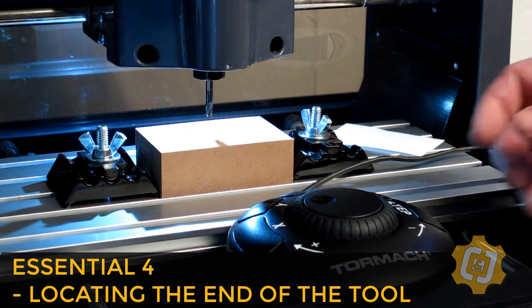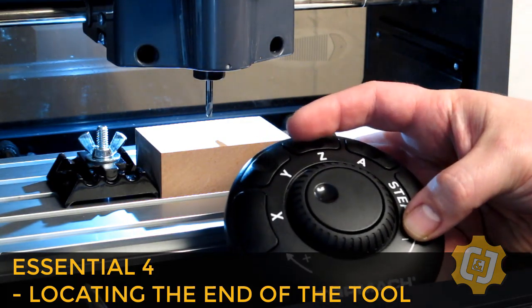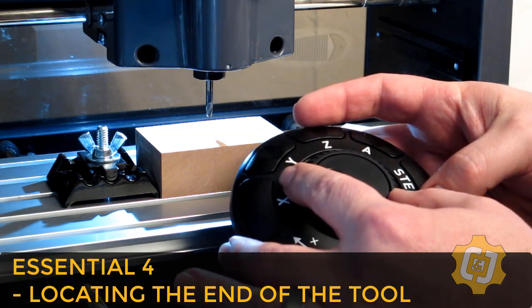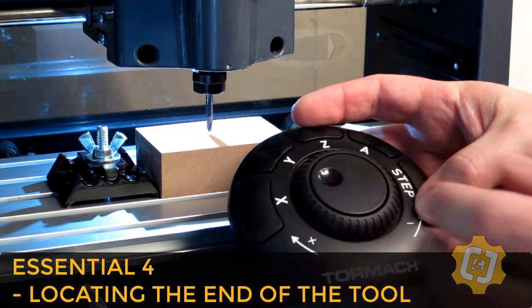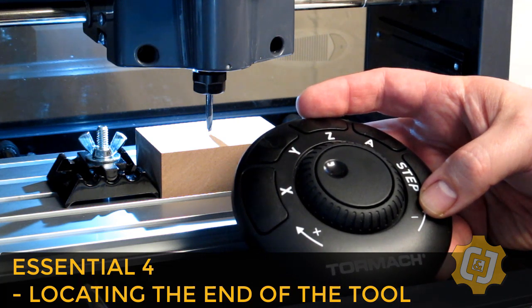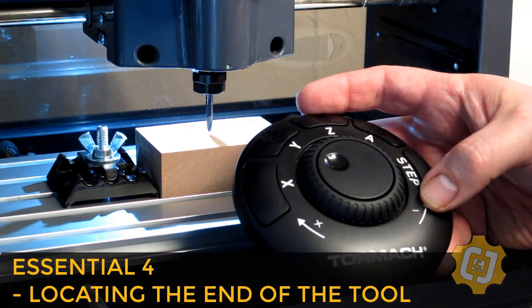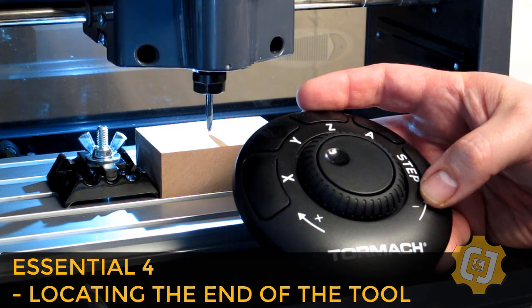So I've now loaded the tool that I want to use, and I'm going to bring it down to the top surface of my part. Okay, I'm going to go ahead and select the Z-axis and start bringing the tool down to the top surface of my part. But there's a little bit of a problem. When we were locating the X and Y earlier, if we went too far, one way or the other, it really didn't matter. We could just go forwards and backwards. If I go too far down in the Z, I'll run into the top of the part.